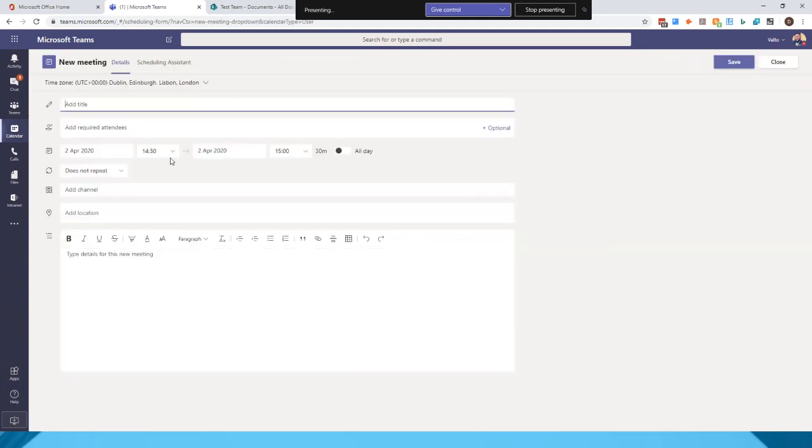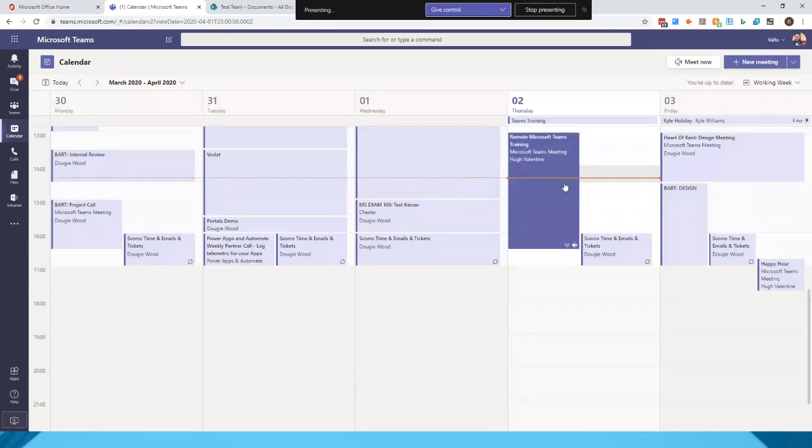And when we schedule a new meeting, it's exactly like Outlook, where we can add titles, attendees, date and time and things like that, and then that will automatically send them an email like in Outlook to add into their calendar. So what you're probably getting a little bit of a flavor for at the moment is Microsoft are getting a lot of functionality directly inside of Teams. So in reality, it could be in say 5 years time that Teams really becomes this one-stop shop for everything that you do. You will always have, when people start using Teams, internal email traffic just drops off the edge of a cliff. It just completely stops.